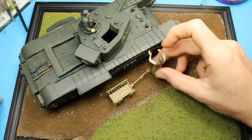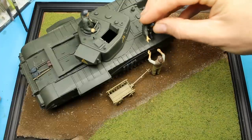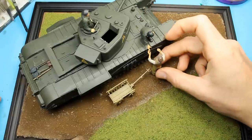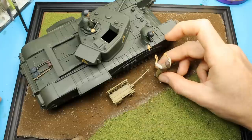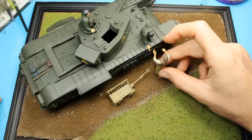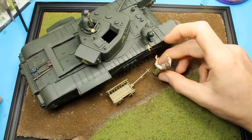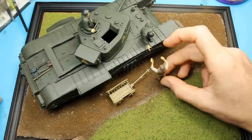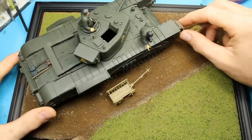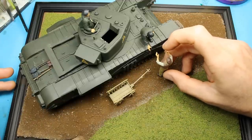We don't want them being out of sync, because that would look weird. That's the whole point. You want to tell a story visually. It needs to be straightforward. As you can see, those two hands there don't want to be quite touching. That would be a little bit different, but they want to be heading towards each other. I don't need to show you this. The figure doesn't stand up, but I've left it in there for some reason. Anyway, with a bit of blue tack, probably what I want to be using here, just to place it. And then these will just be super glued in place.